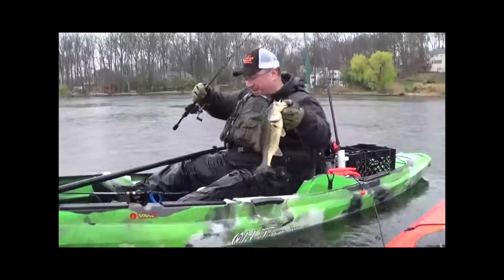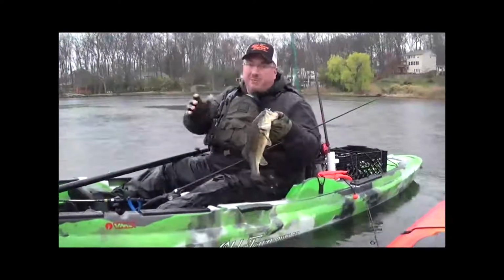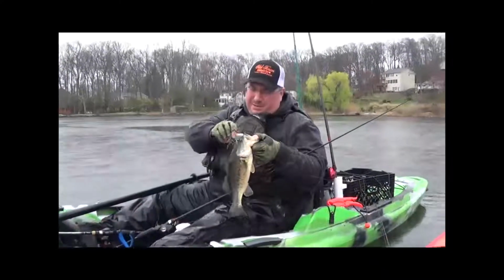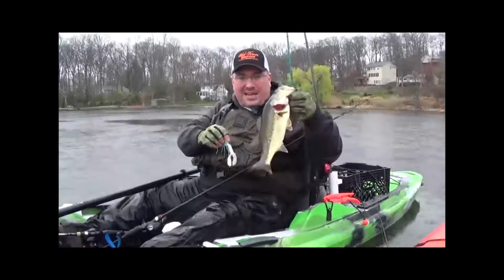They're not giants, but we are getting the bite on. It's early spring. Weather's crazy. You see it's raining on us. Tomorrow we're supposed to get snow flurries. So it's very early. It's only April 2nd.